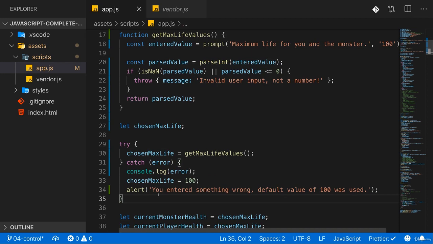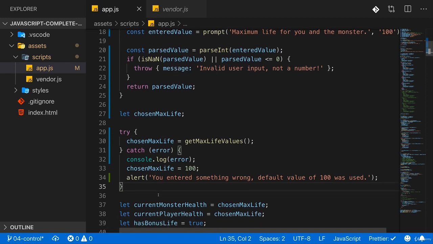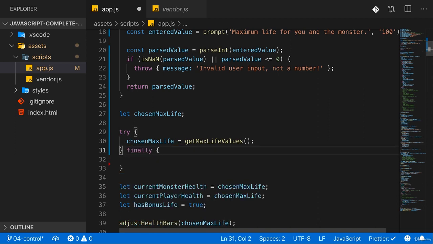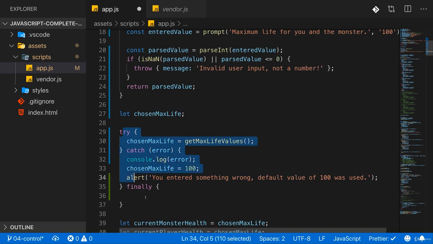Now, I'm not entirely done with try catch. You can also add another element to try catch, and that's finally. Now, you add finally like this. You add the finally keyword after try or after try catch. You don't need to have catch. You can just have finally here. You need to have try though. Try catch without try doesn't exist. But you can also have try catch finally.